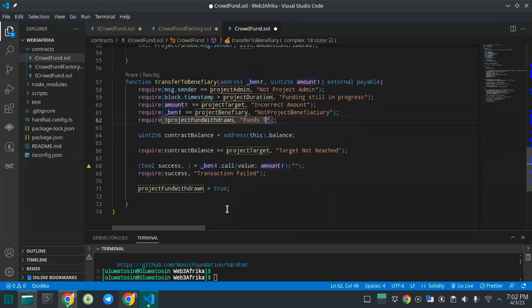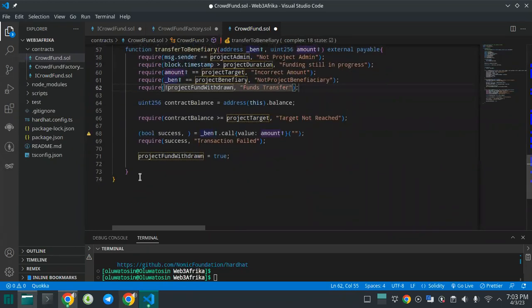You cannot transfer twice, because we are adding that for different projects, right, we want to have different smart contracts. So once a particular fund's target has been reached, that's the end of that one. You can deploy another one, but you can code it the way you want, right? So that you can reuse it. But what's the essence of the factory contract if you want to be reusing the templates or a duplicate? So that is that for transfer to beneficiary.